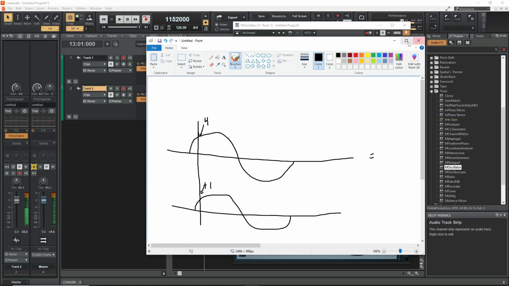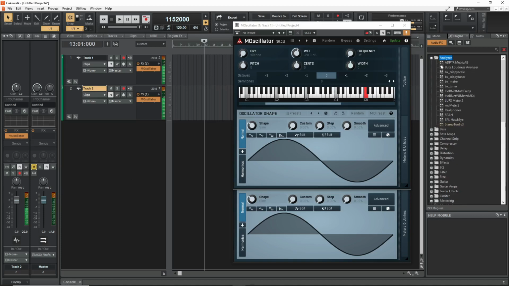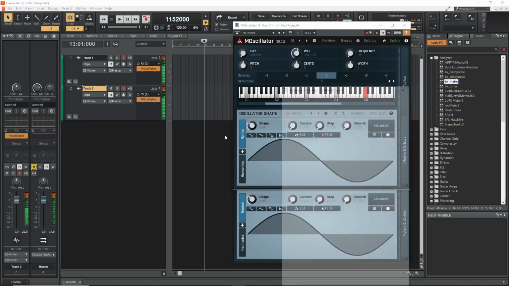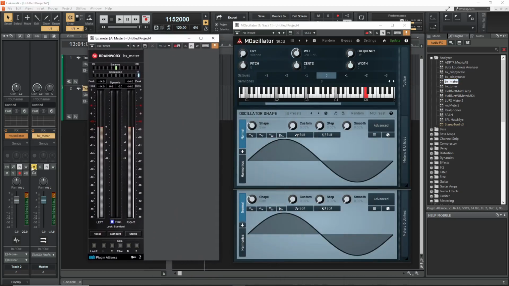Okay, let's see how this is applied in the real world. I have a stacked set of oscillators here, and if I slide them over, the signal changes. Let's add a loudness meter just to give us a signal. When we hear that, watch the level.